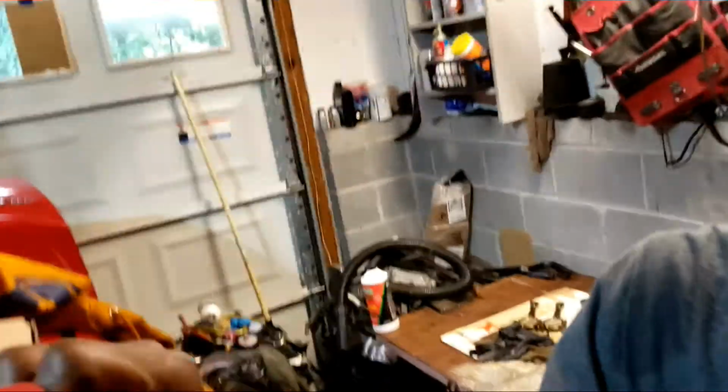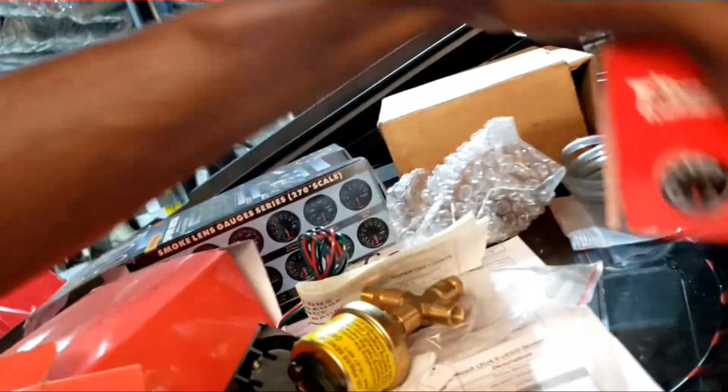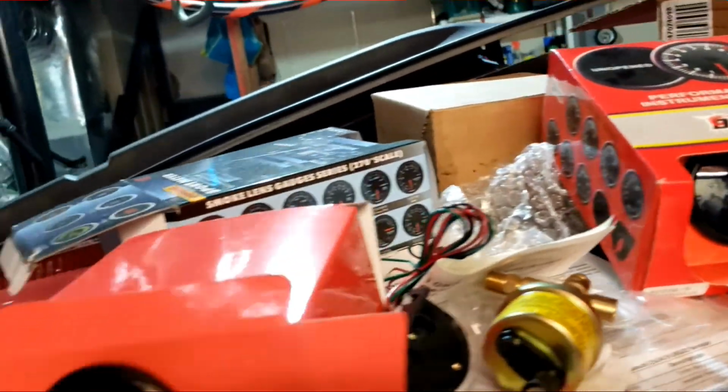All right, so I'm gonna go ahead and see if I can get some other stuff done. I have a whole bunch of gauges and stuff we gotta put in here. He got all these gauges, boost gauge, nothing expensive. This is the blow-off valve. Try to keep everything on the glass. I don't want to scratch the paint, but some little boost pressure gauge, the blackout one. So we're gonna go ahead and get this GLI together.